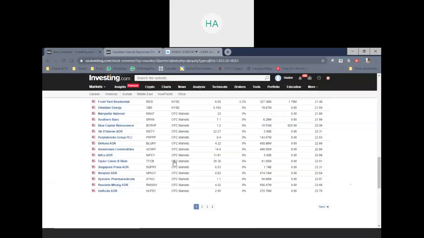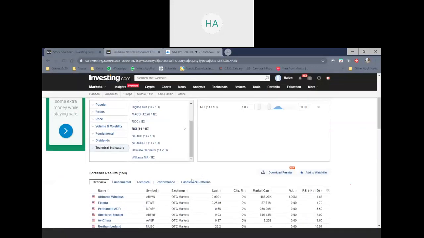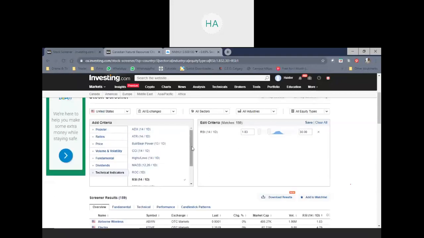So I think we are done for today. So I gave you the idea of where you can do the stock screening. This is a good tool, but there are multiple stock screeners. Check my first webinar. In the first webinar, I gave some websites and some links on what to check for stock screeners for long term and short term. So just go there and see that. That will give you some idea.